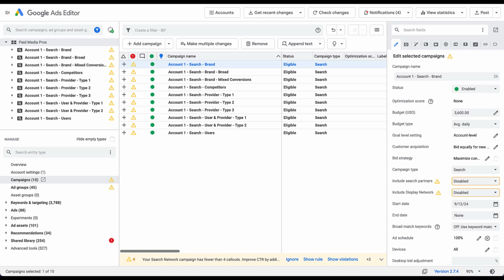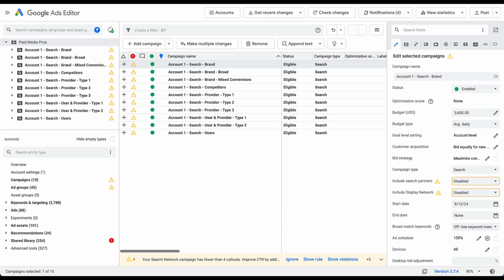But I say all that just to say that you're probably going to see some errors like we see down here in this shared library piece. There's going to be images and this kind of stuff that's going to throw some errors that are just part of the problem because I copied these campaigns into an account where they don't exist. So just ignore the errors because this is just for sake of example.